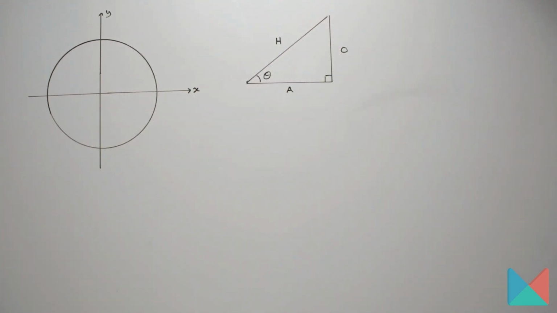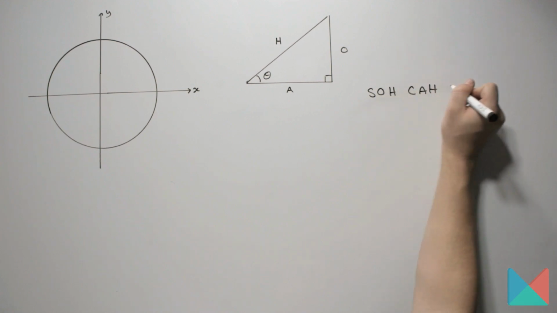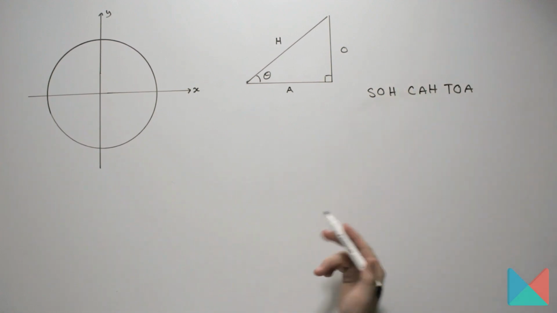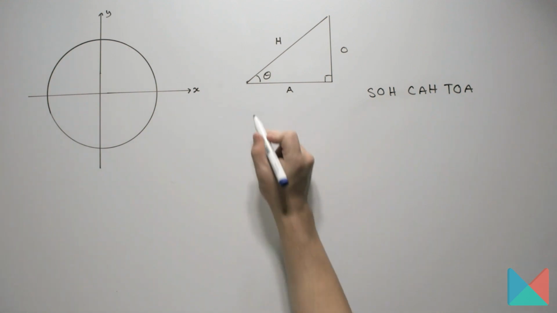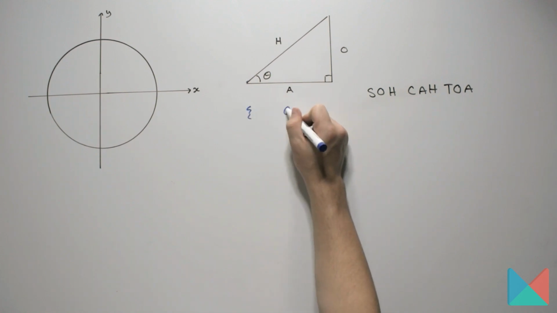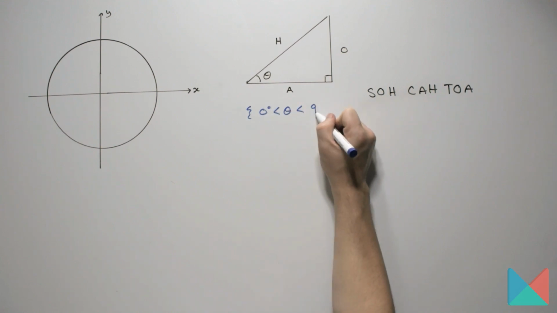In the previous video, we discussed the current definition that we know for defining sine, cos, and tan, and that is the Sohcahtoa definition, where we manipulate the ratios of the sides in a right triangle in order to find sine, cos, and tan of our angle theta. Now, we also discussed the limitations of this definition, where we can only define sine, cos, and tan between a particular domain, where our angle theta is restricted between 0 degrees and 90 degrees.